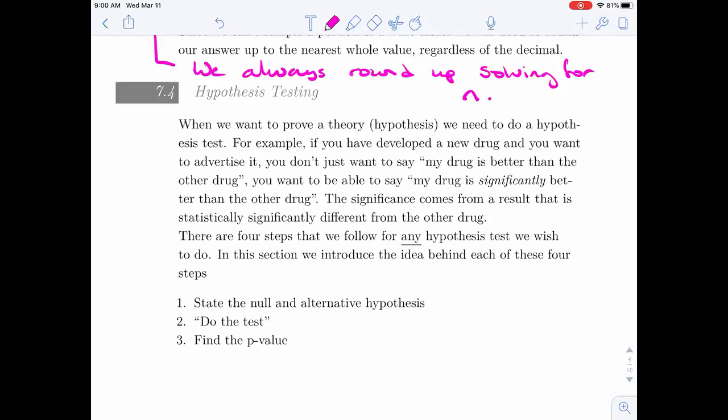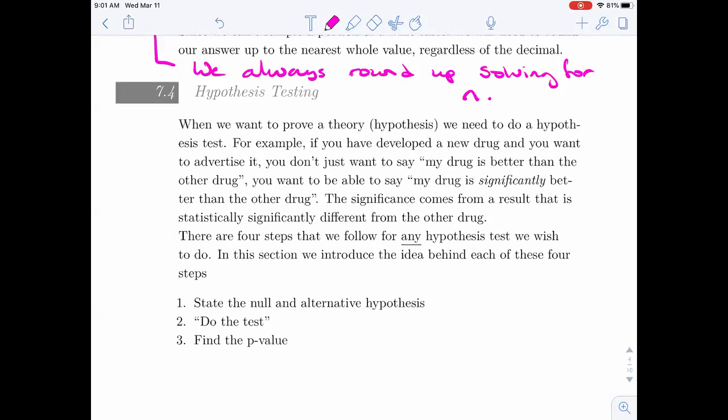So we've got this kind of research idea. I've got this idea that something might be going on here. I think this is what's happening, right? What we have to do is collect data to figure out if that's true or not, or if there's a significant amount of whatever we think is going on. Hard to talk in vague terms, but anyways. So the first thing we have to do is figure out what our research question is and state our null and alternative hypothesis. So bare bones, we're stating our null and alternative hypothesis.